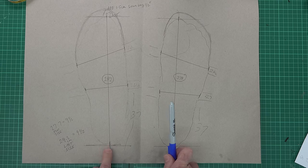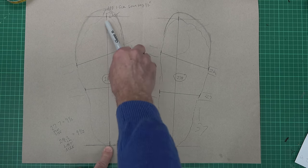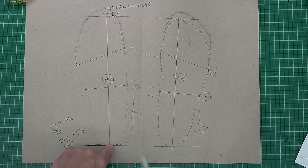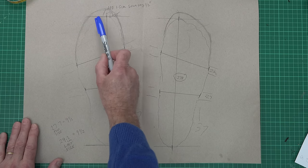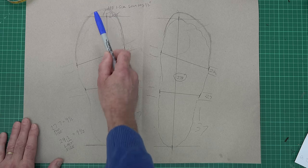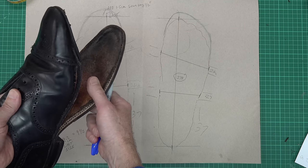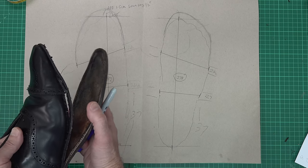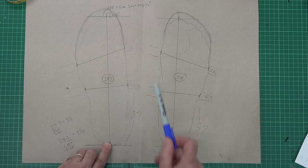I've got a left and a right foot done. My feet are actually very slightly different in length, which I think is probably not uncommon. You need to make an addition in the length of your last for your feet so your toes can stretch out and move while walking. The information on this became either very technical or rather limited, but essentially I've added about 1.5 centimeters - roughly half an inch - to the length of my shoes. I've also deconstructed a shoe that fits me very well and gotten the internal lengths, cross-checking to make sure things roughly match up with an actual shoe.